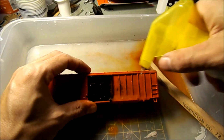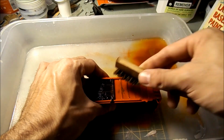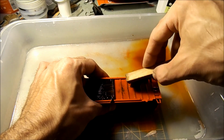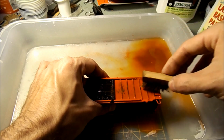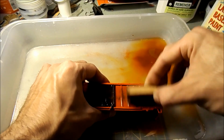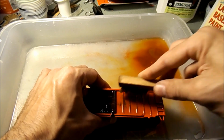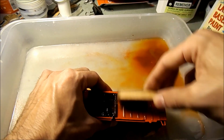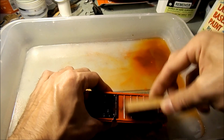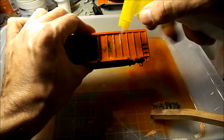There you go. See, we're already starting to get a nice chunk of this off. The thing about painting something with a brush is it leaves uneven layers, so it could be thicker paint here than here, and I could get a clean spot here quickly and be scrubbing twice as long here. You never know what you're going to get when you buy somebody's used car for a couple bucks, but you end up getting a unique car that nobody else has in the long run, or at least a car that's not like one that you've got in the number series. A lot of different advantages to painting your own cars and stripping the paint off.